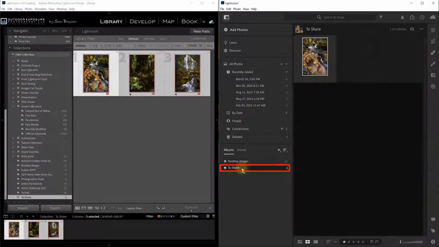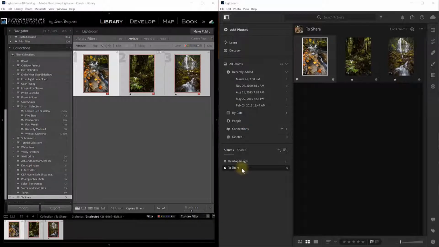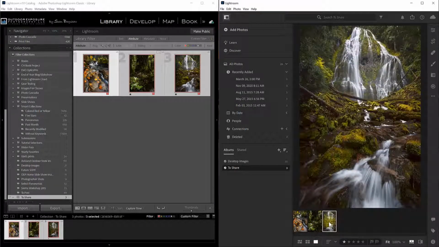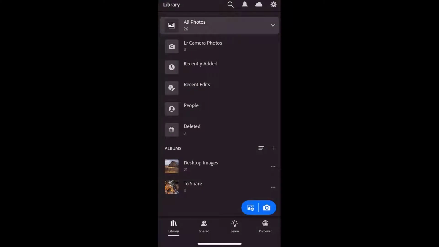And there they are. Sharing completely edited images as smart previews through the cloud like this is awesome, because now I could take my iPad to my cousin's house and show him these photos from there. I could also view these photos on my laptop during a presentation if I realized I wanted to. And I can even view them on my phone in the Lightroom app.